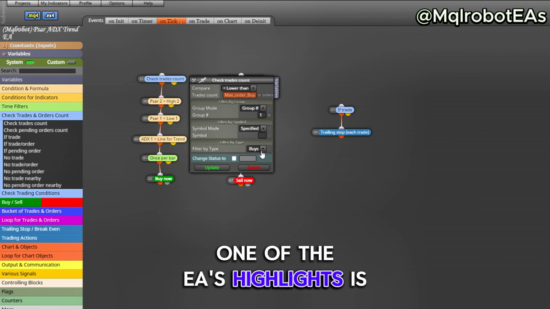Important note: before running this EA on a live account, make sure to understand the logic of trend following strategies and analyze market risks and volatility. Always backtest the EA with 99.9% tick data using reliable data sources to validate its behavior in both trending and ranging markets. No EA is plug and play. Proper understanding and backtesting are the keys to consistent results.